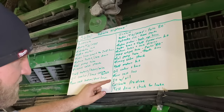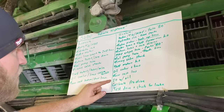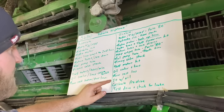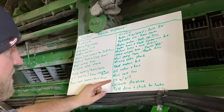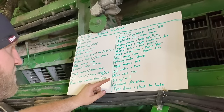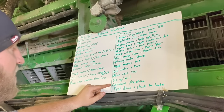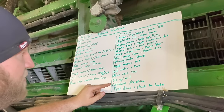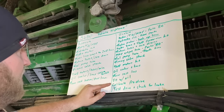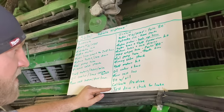And then I will actually take the injection harness off so we can crank this thing over so we can prime and fill all the lines and the pumps and get it totally full with oil before we actually start the engine. Once we start the engine and we verify there's no leaks, then we can go in and calibrate the ProDrive. So we'll have to run a series of calibrations on the pump and the motor, and then we'll do a test drive and check for leaks.